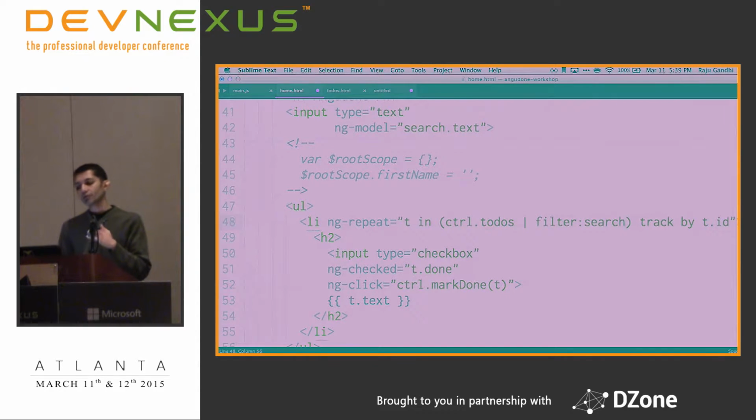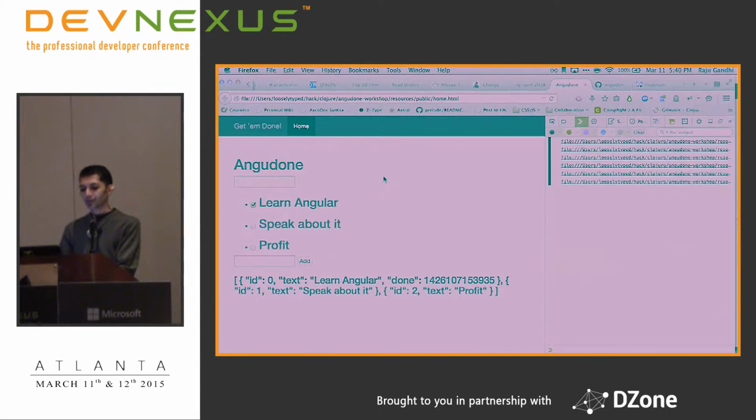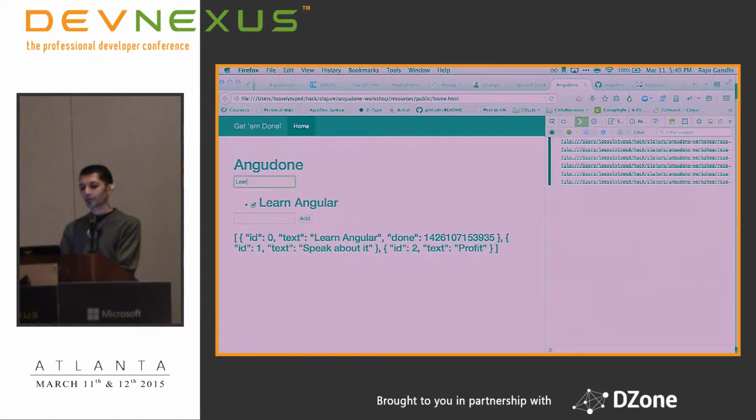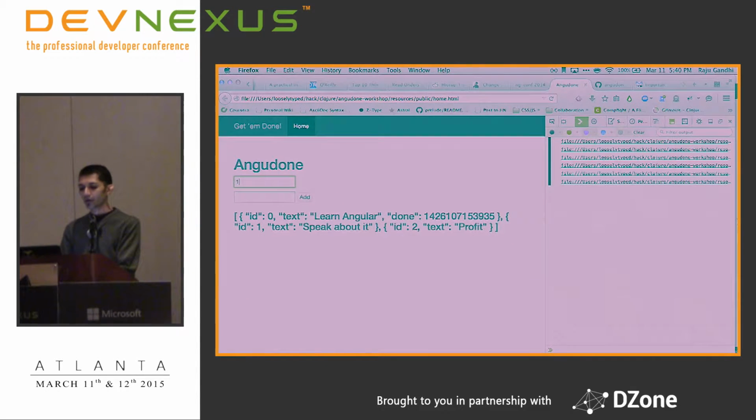What Angular will do is it will say everything that's being piped to me, does it have a text property? And if it has a text property, I'm going to line those two up and then match. That makes sense to everyone? Alright, so let's refresh. Learn, that works. Profit, that works. 1, nope, no match.